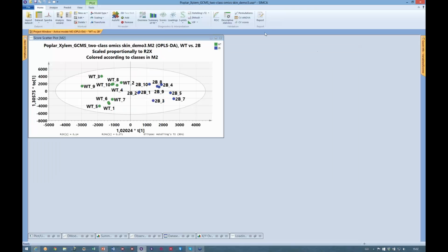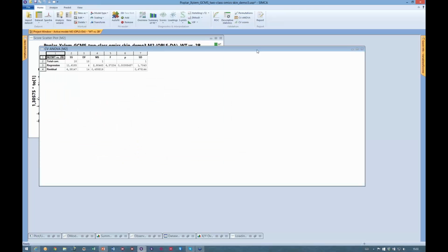And then we get intercepts from these regression lines, and these are the intercepts that are reported in the analysis wizard. The CV ANOVA is based on the ANOVA formalism, but instead of being based on the fitted residuals like in any normal regression analysis, it is based on the cross-validated residuals. So that is why it's called CV ANOVA, cross-validation ANOVA. And it is this p-value that is reported inside the analysis wizard in connection with the score plot of the OPLS-DA model.